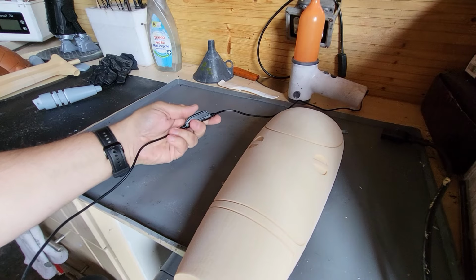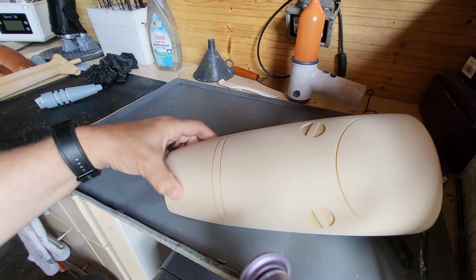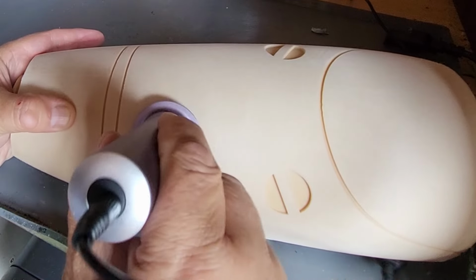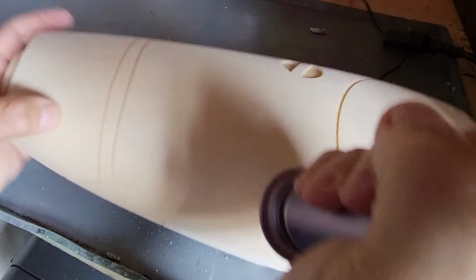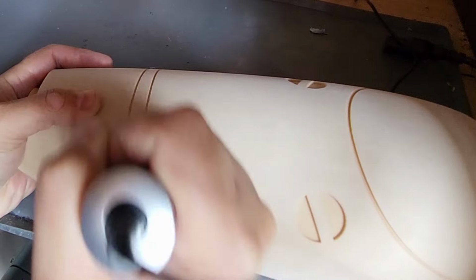Now, I've heard a lot about these foot sanders, and I've seen other people use them on Tinterweb to do some of their sanding. It's basically a corn sander for your feet, but I've got to be honest, although it's a 60 grit paper and that's pretty much all that came with it, it's really good, and it made the sanding of this absolutely easy. Holding it was a bit of a drama at first because I've never used it before, but once I got into the hang of it, this thing saved me a load of times.